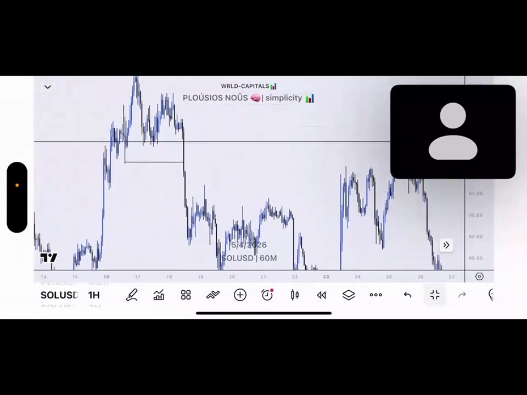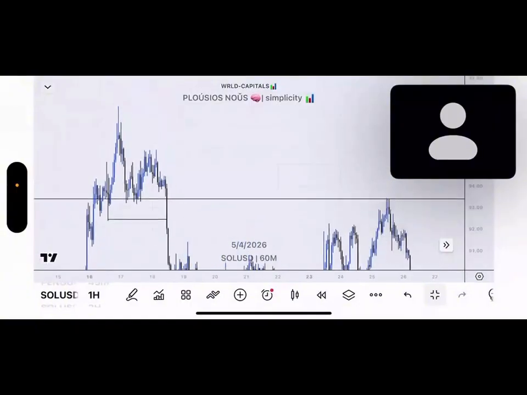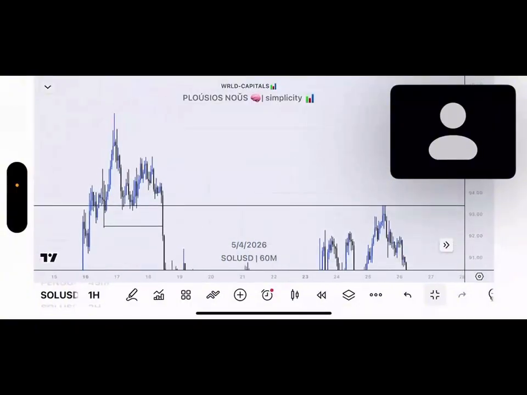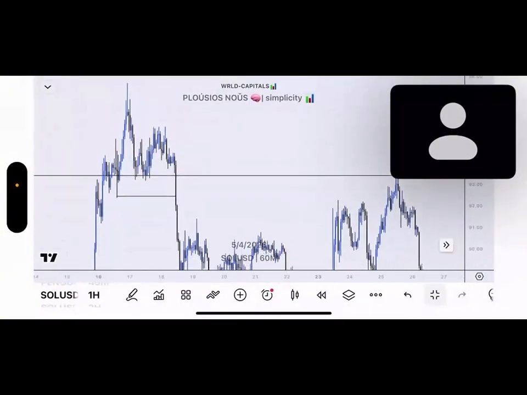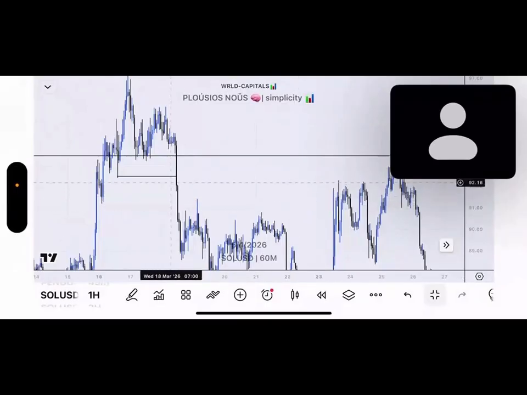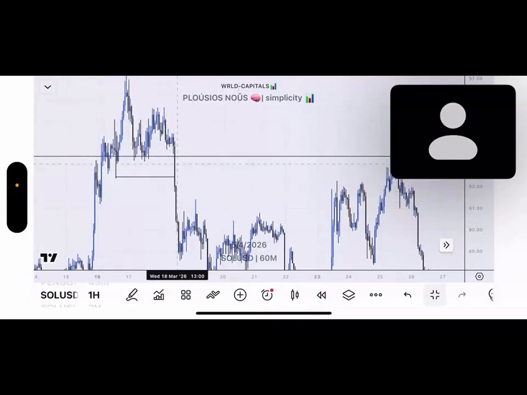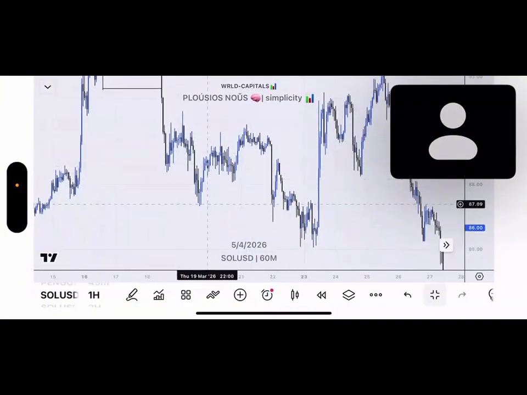So after a change of character, according to my rules of picking the point of interest, have you ever heard of inducement? So inducement becomes the first value pullback after a point of interest or an MSS, or a breaker block. After the market changed character, it gave us a value pullback. It pulled back to the downside and came back up again. This value pullback became an inducement.